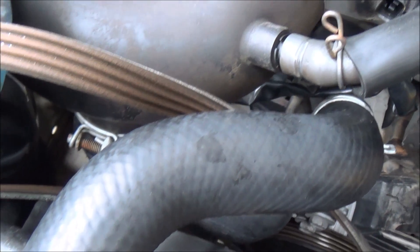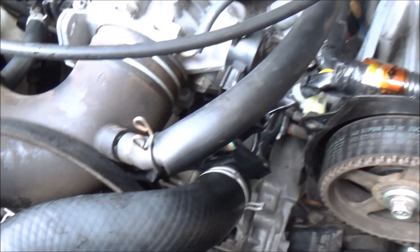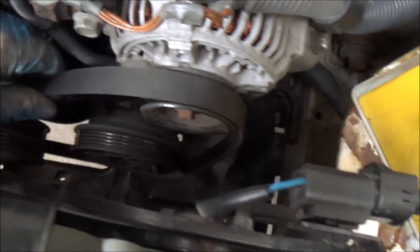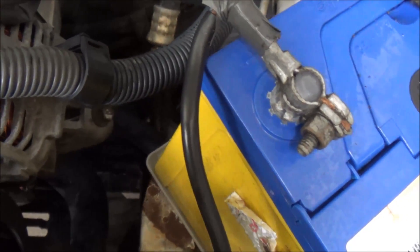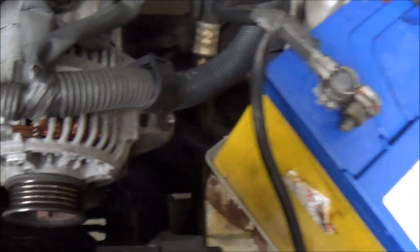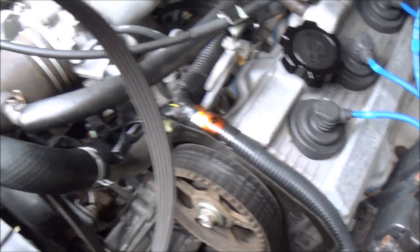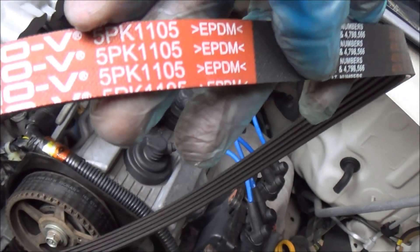Apparently there are no cracks, but we still need to change these belts — because modern belts don't really crack, they just deteriorate. Let's do the same thing to this tensioner bolt. This tensioner bolt is now loosened up — let's get it off. Let's inspect the belt: this one looks much better than the other one, but it's not a branded belt. Here it goes — oh, it's a Gates belt. Gates is a good brand.